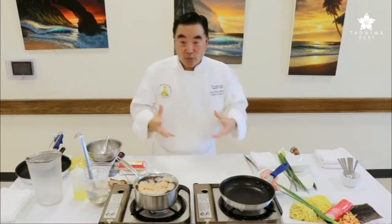So good. So anyways, he would be making this, and at the same time, he would be making his broth. And when we came in, it was always an occasion. It was something that we would look forward to because it was such hard work. When we would come into the door and we would smell this beautiful broth, it's like, oh my God, it's just unbelievable. So this is what we're making for you today.